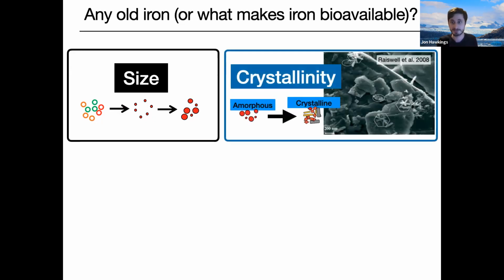The second one is crystallinity, and I learned a lot of this from Leanne Benning, among others. Amorphous to crystalline particles. So amorphous particles lack structure. They have very high surface areas. They're much more reactive than crystalline particles. Crystalline particles have structure. And this is a good example here from one of Rob Raiswell's papers. These particles here, they look like little stars. These are goethite nanoparticles. And these particles here in the ovals are aggregates of a mineral called ferrihydrite, and that's an amorphous mineral, and it looks kind of like fluff almost.